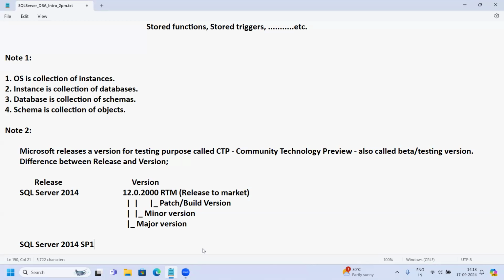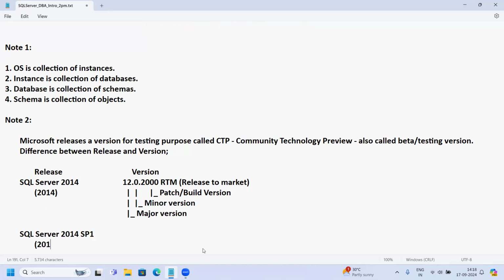And what is SP1? That is called Service Pack 1. This was introduced in 2014 and released in 2015.